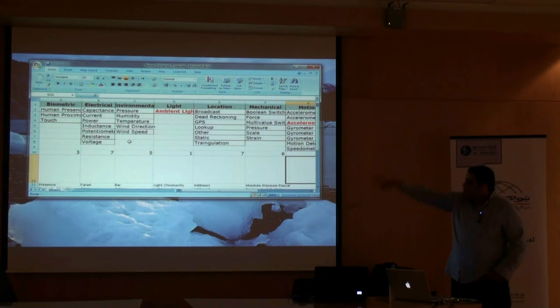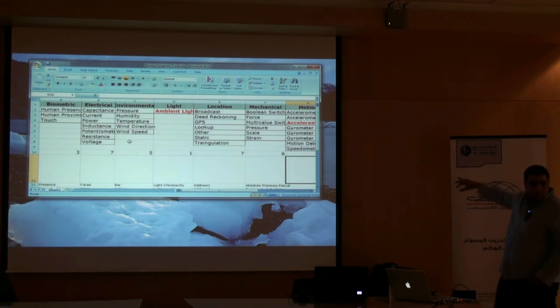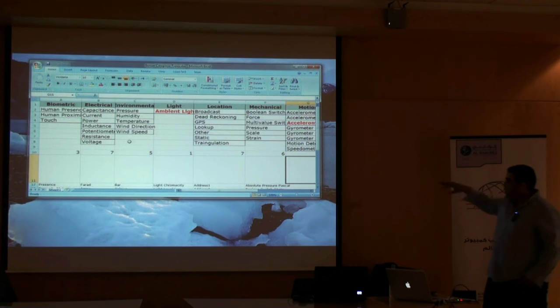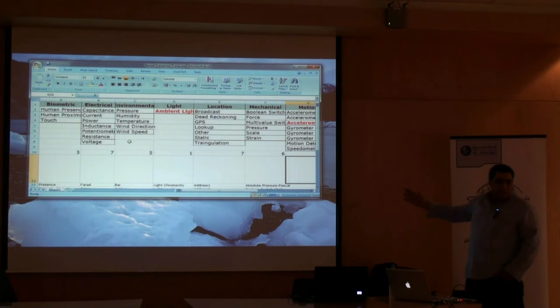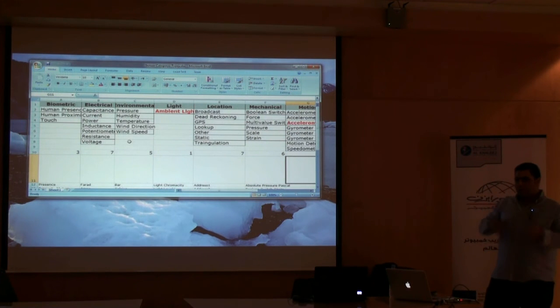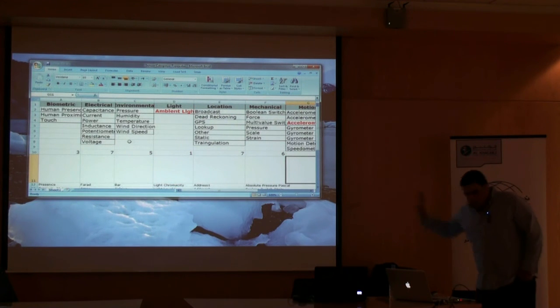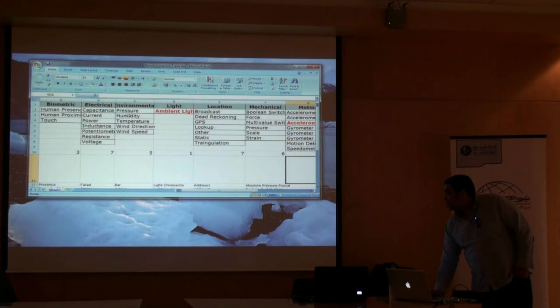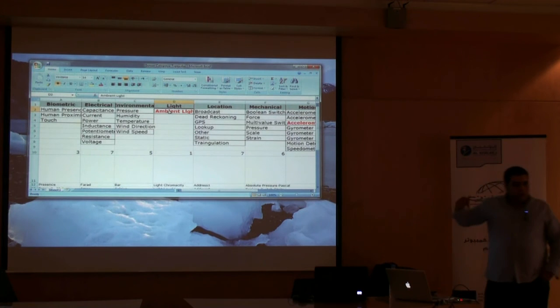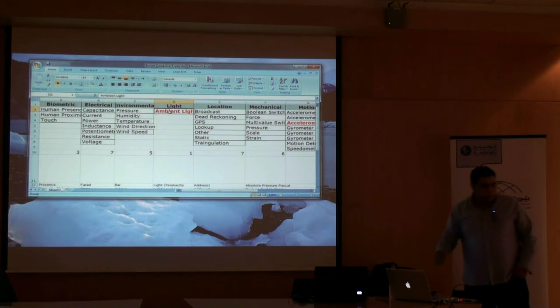These are the categories and the types defined in Windows 7. These are the standard types. Microsoft defined this, so any vendor can come up with a new category or a new type beneath a defined category and go on with it. So it's not closed to this. Here: biometric, electrical, environmental, light. The one shown in red is the one we are going to show today in our demo.